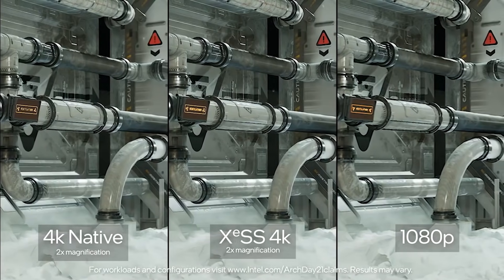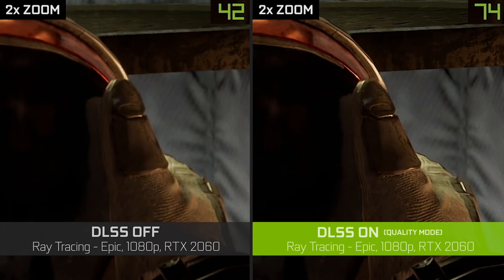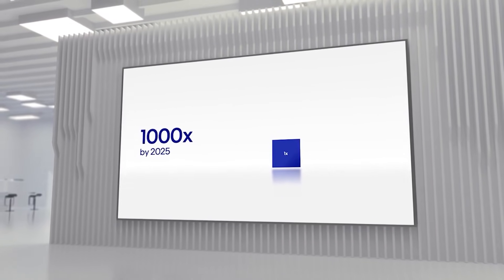While this upsampling technology is not a DirectX 12 Ultimate extension, it does have interesting implications. One of the problems of DLSS is that it only works on NVIDIA's architecture. This is obviously good in some ways in that NVIDIA can control the ecosystem, but it does mean that getting developers on board is a little more tricky, because those development resources will only go to owners of RTX 20 and above GPUs. Owners of an RX 6000 series or one of Intel's GPUs will not see any benefit, and neither will console owners. This is a very interesting road for Intel to go down because, in theory, it should increase the speed of market adoption. And this, I think, has been a critical component of AMD's FSR technology.